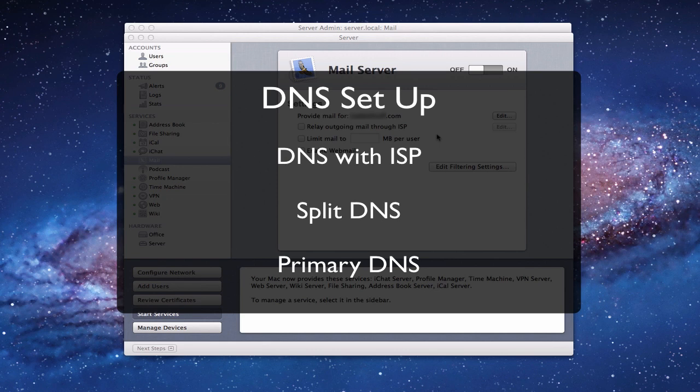You might have a situation where you have what's called a split DNS, and that's usually what many home users have. And if you followed my tutorials, that's what I've got. And so that's where you have DNS inside your home server working from your server. So your server's handling the DNS in your local network. And then you have a host provider on the outside that's handling your external DNS, with your router kind of being the gateway in between. And so with that, there's a certain way you need to set up mail server for that. And then you also have it in a lot of cases where your server itself is handling the DNS for both internal and external. And then there's a different way to set up records for that. So you'll need to know which type of server you've got.